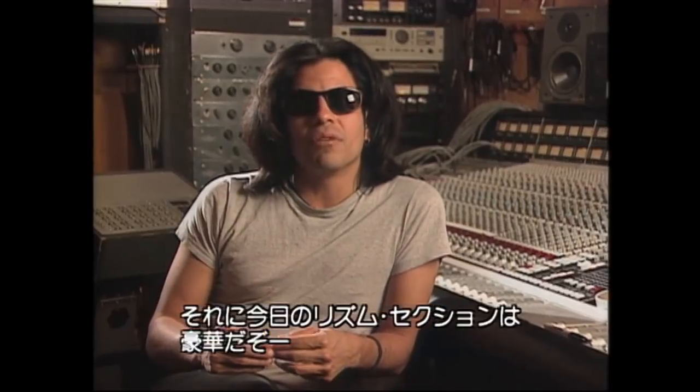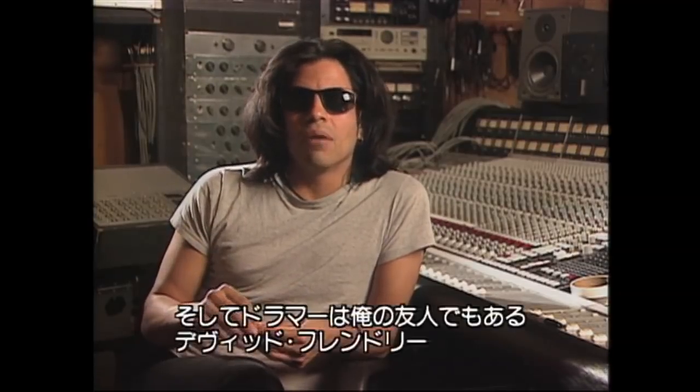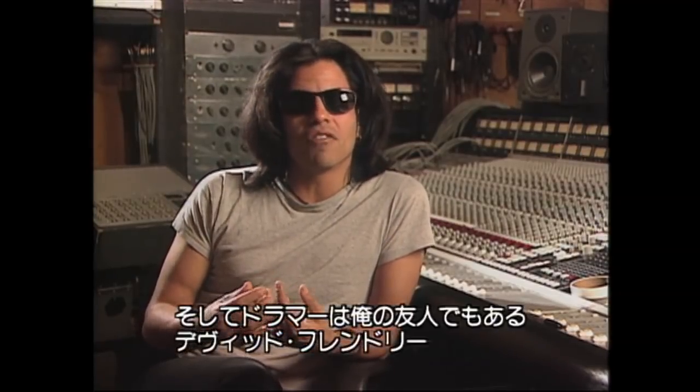And also I'll be having an amazing rhythm section today. I'll be playing with T.M. Stevens on bass, who most of you probably know. He's one of the best bass players in the world. He's played with everybody from Miles Davis, James Brown, to the Pretenders and Steve Vai. Also, a friend of mine, David Friendly, who's played on and off with me over the years, will be playing drums, who's a songwriting partner of mine and a great drummer percussion player.